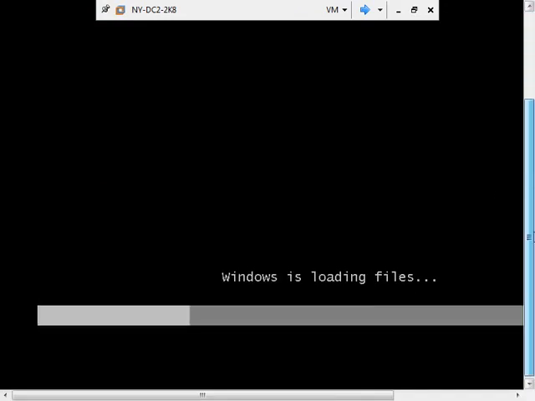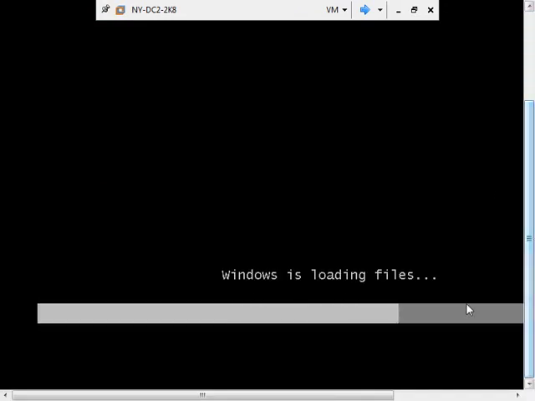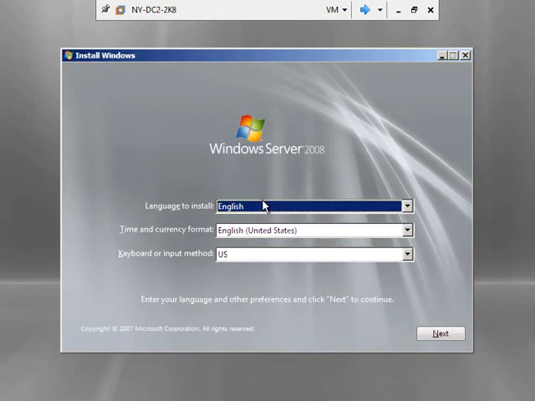All right, so I'm booting up DC2 as you see here. Scroll down, the resolution's a little wonky, but you see that Windows is loading files. In just a few moments here, we should be greeted with, yep, there we go, the little Microsoft green bar, and now we should come up with the installation wizard. All right, so there we go. Again, we're just going to walk through this exactly the same as we did last time. Let's hit next.